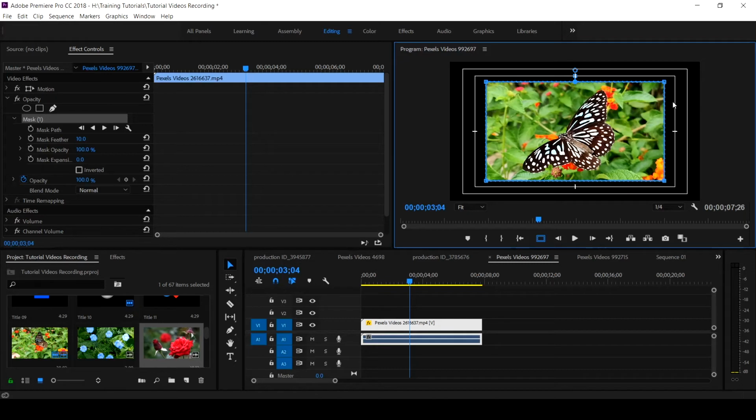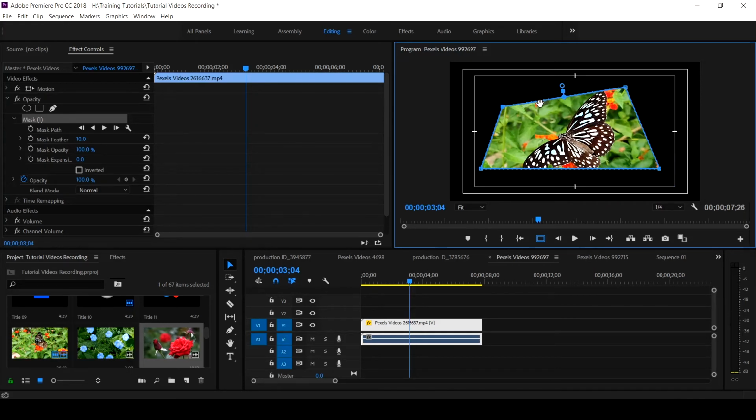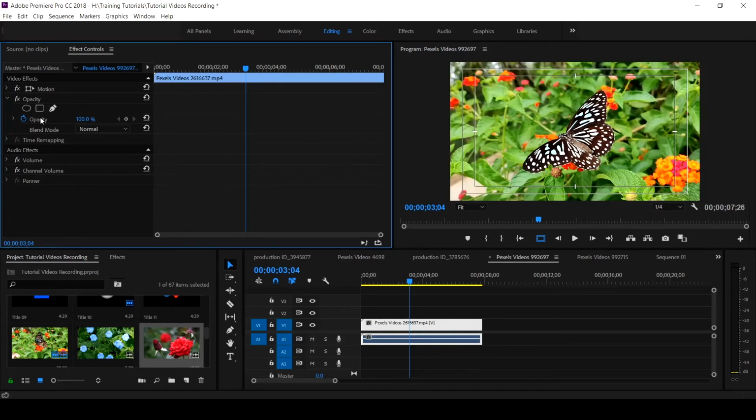It all depends on the shape and area that you want to mask that determines the type of mask shape you want to create. You can make any adjustment to it by holding down, and this is the essence. It's just a 4-point polygon. So let's remove these marks. The moment you create a mask, it will show you the mask. To remove it, just click on that mask and hit delete on your keyboard.